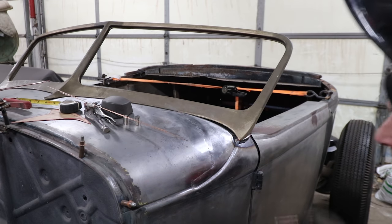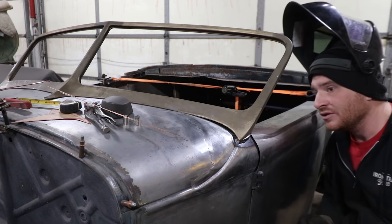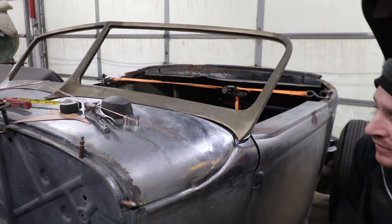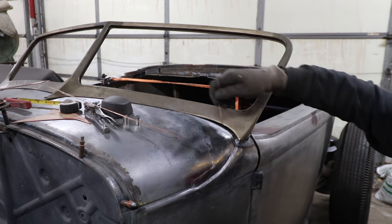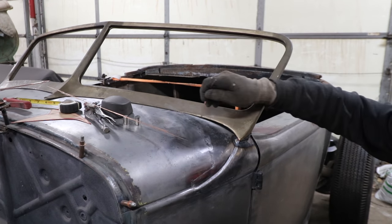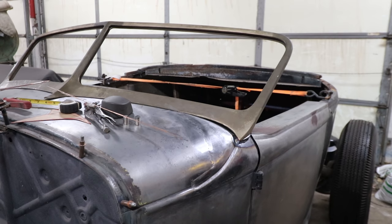So I got most of that welded around the side there and up into this corner. I'm going to leave it alone for a few minutes so it cools down and we don't overheat this windshield frame in that area. I just have one little spot back here. Then I'm going to go back and do a second pass to get it blended in a little bit from up here, like we were talking about. And then we'll start making our smaller piece in here, which we're going to use 1/8 inch bar, I believe. It's what I used on the other side. And blend this little section in. We'll do the same thing. We'll weld along this front edge here. Then we can take the windshield frame off and mark where we want to sand everything. Sand it all, weld any of the back areas that we can't get to right now. And then we should be able to blend it all in, and it'll be pretty much roughed in for now.